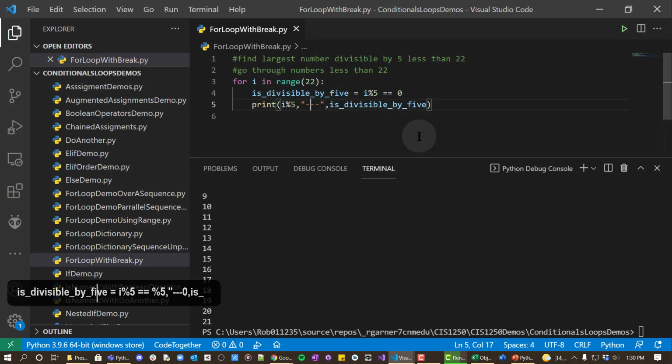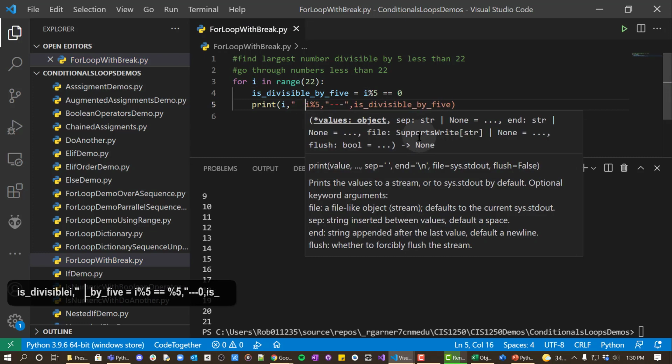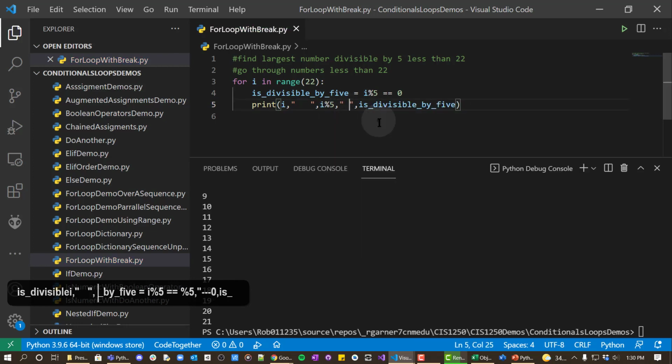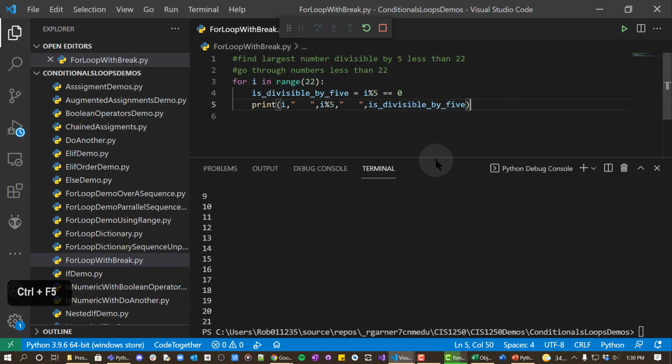And we should probably print I as well. So we'll print I, some spaces, I mod 5, and then we'll just put spaces here. And then we'll run this. So let's see what this does.